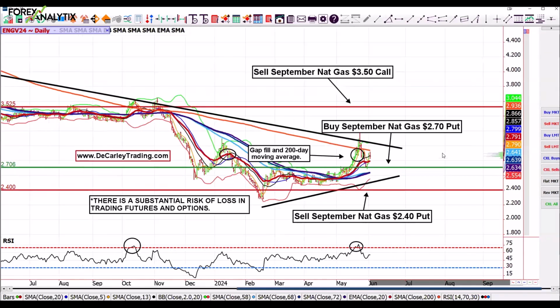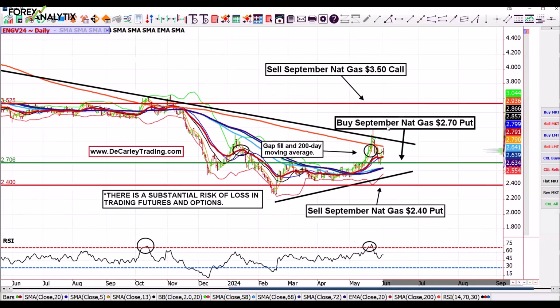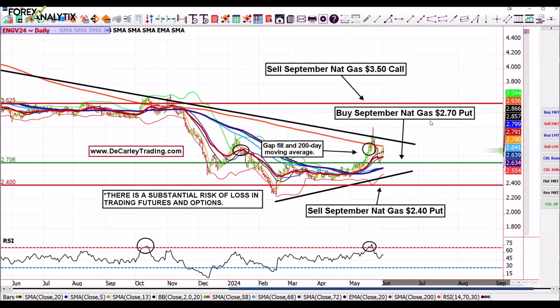So we basically are playing the downside. This is a daily chart, by the way, just to give you perspective. We were a day early. We started putting this trade on here when it was testing the 200-day moving average. Should have waited a day or two, but that's just how these things work. So we had plenty of room for error. We were selling a 350 call and then using the proceeds to buy a 270, 240 put spread. I do think we're probably going back down to these lows here. You can see this is around 240. So that's how we're playing it.